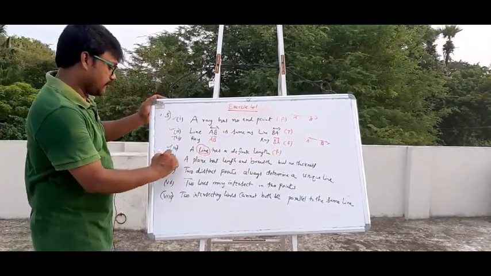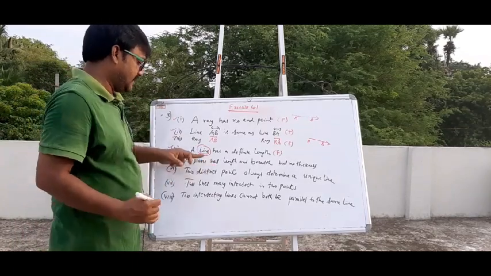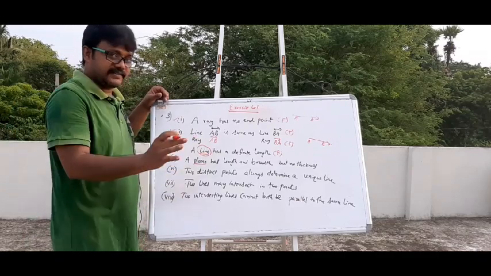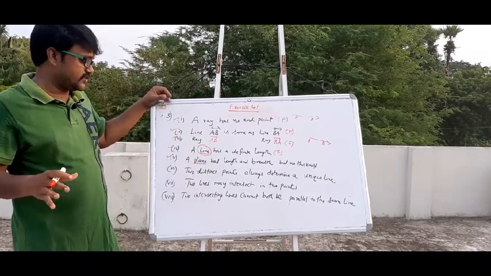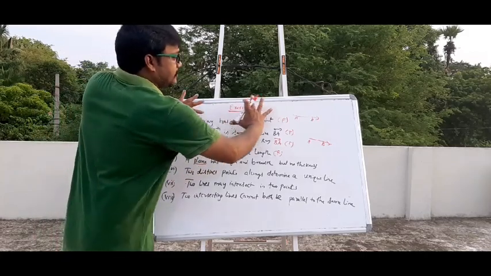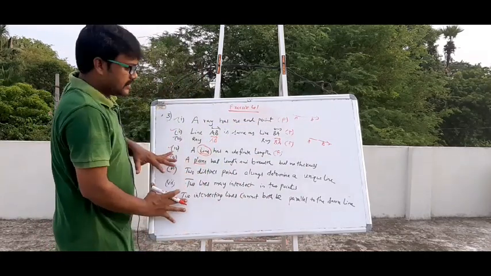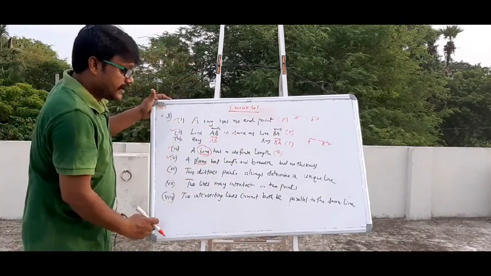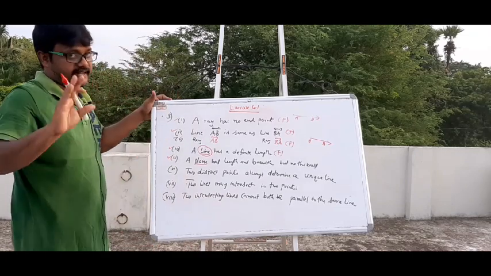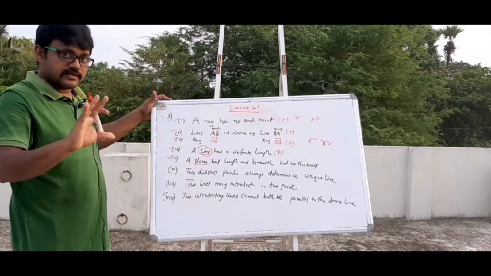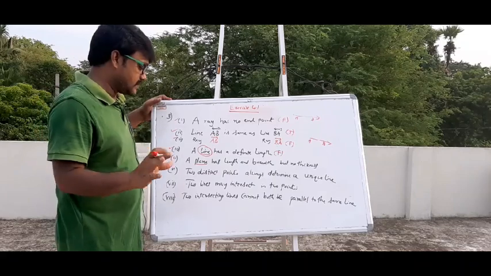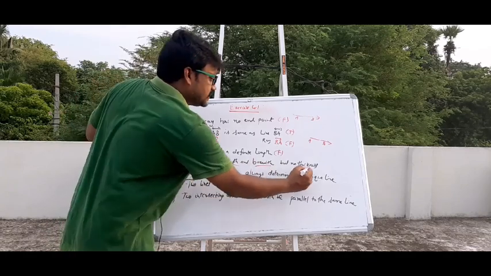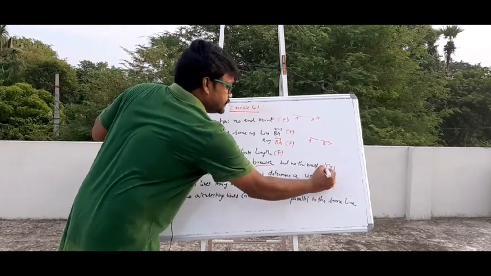Okay, now let me go for the fifth one. A plane has a length and breadth but no thickness. Plane, this is a new term. Don't worry, I'll explain in later sessions. But here, what is a plane? It is a kind of surface like this board. It has a length as well as breadth, but no thickness. Such geometrical things are known as planes. So a plane has length, correct, breadth, correct, but no thickness. That is a true statement.